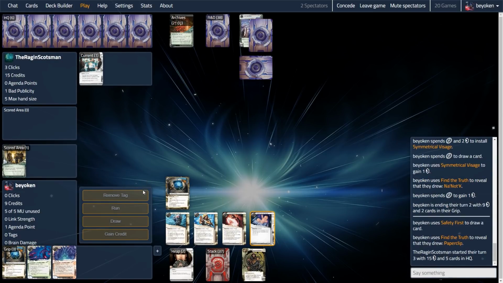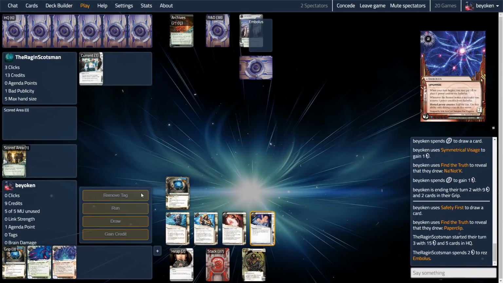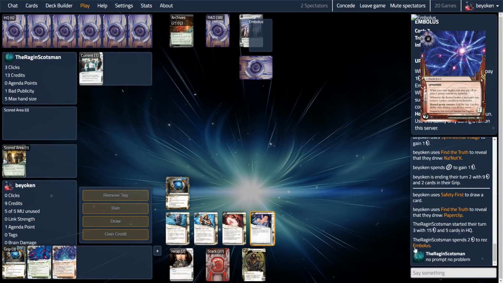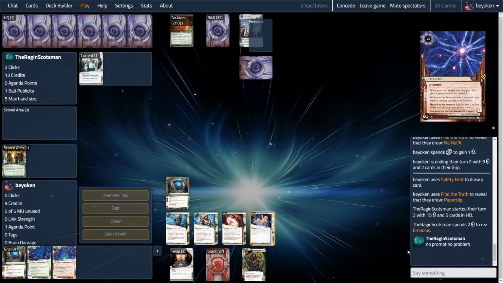Being on 8 credits is a bit risky to run, so we're not going to run on their open R&D. Instead, we're just going to keep drawing for solutions, and we're going to find them pretty quickly. We have Nanotech as our Sentry Breaker, Paperclip as our Barrier Breaker. All looks pretty good until they res a Holy and Embolers? Really? Okay. Well, okay, if you want to play with champ cards, so be it.